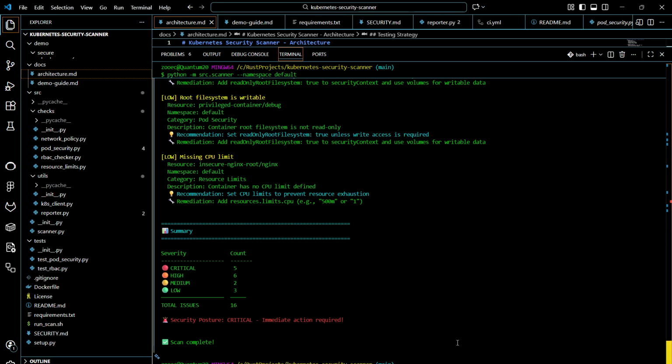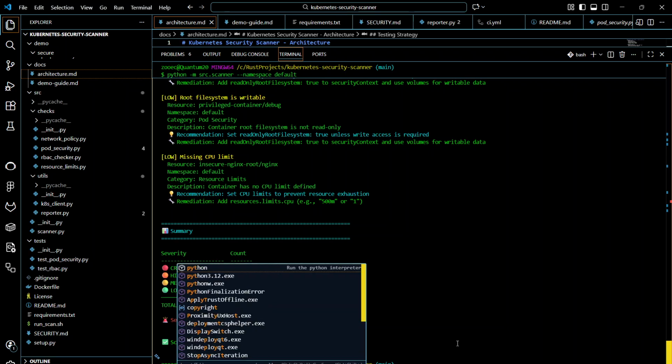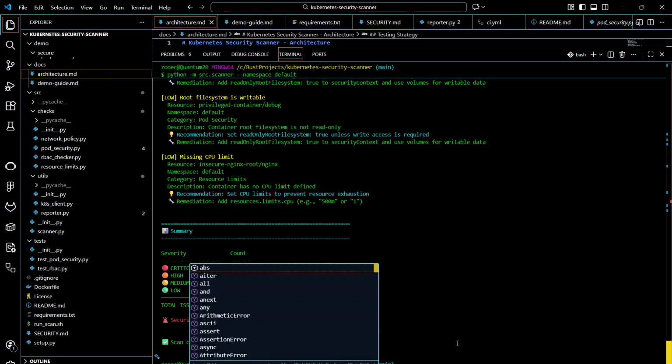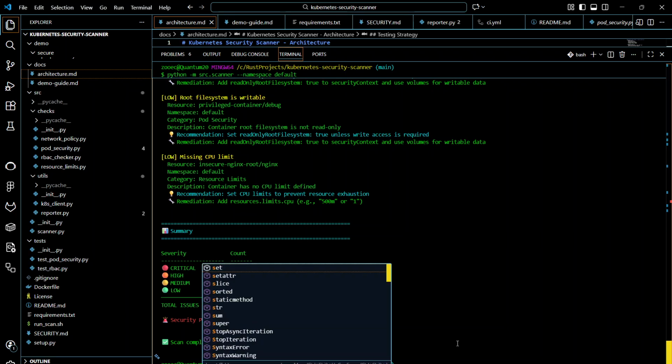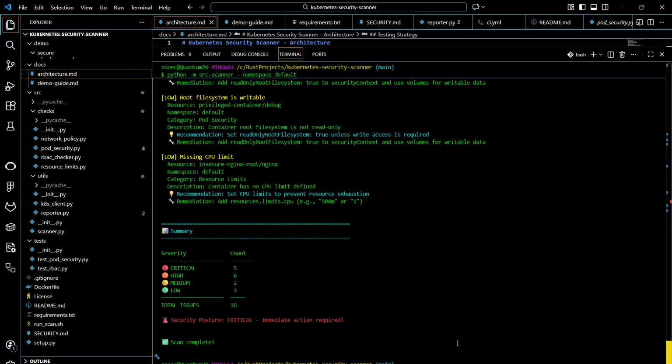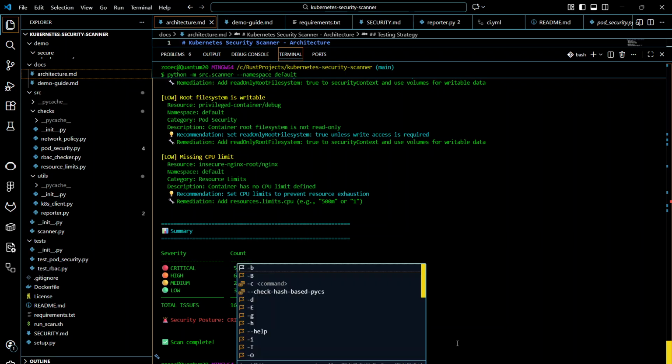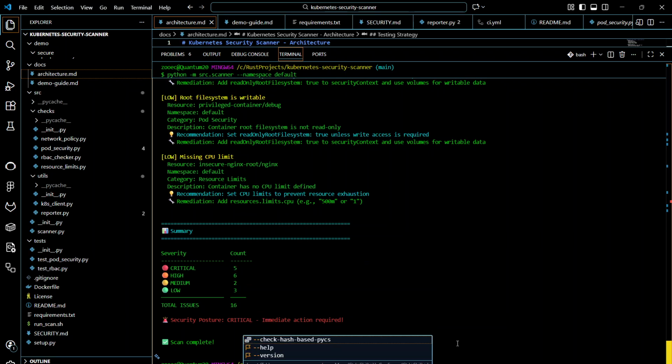You know what I want to do, let me say, I'm going to save the results to a JSON file so that I can compare them after I fix the issues. Let's do it now. I don't 100% know if this is going to work, but that's okay. If it works, it works. If it doesn't, it doesn't. It was giving me some issues, but we'll see. Namespace default. Did I misspell that? No.